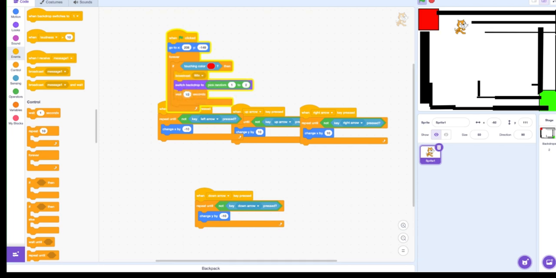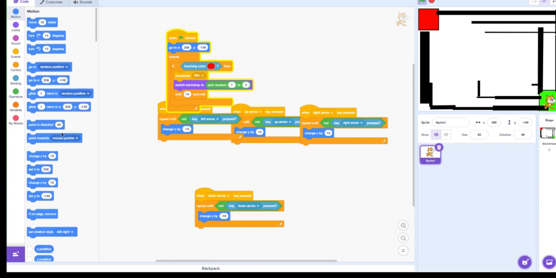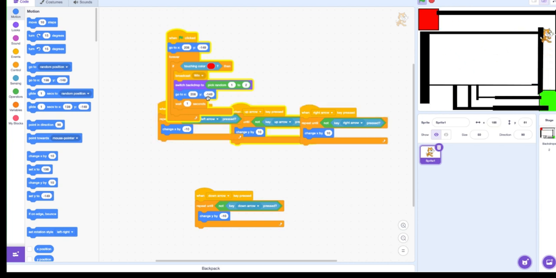Wait 10 seconds. Or we could just press this and then make it go to where it is right now. Wait 1 second. Now, if we just go there, we get teleported. And it works perfectly. Yeah, finally change. So yeah, it's completely random.